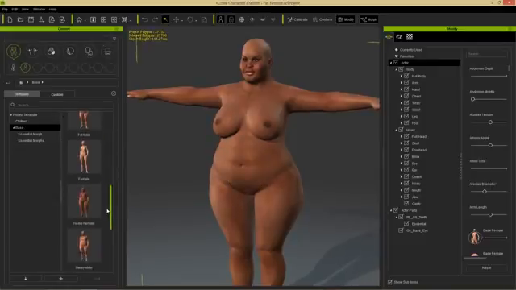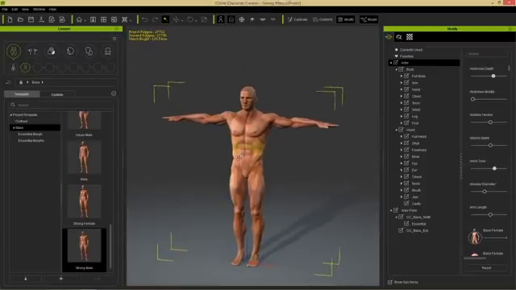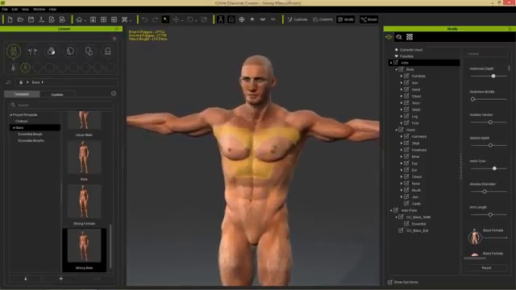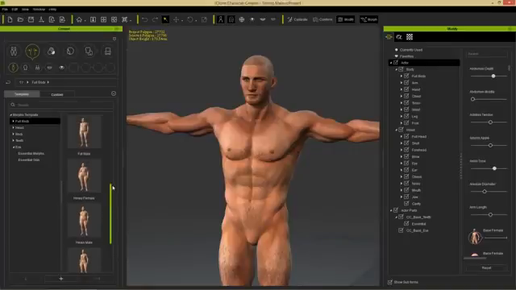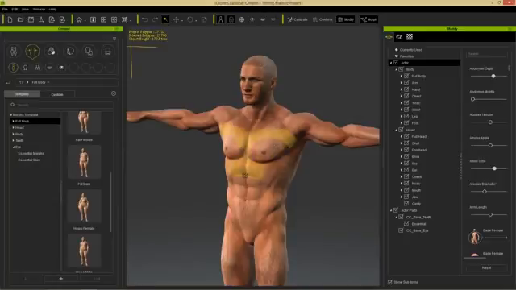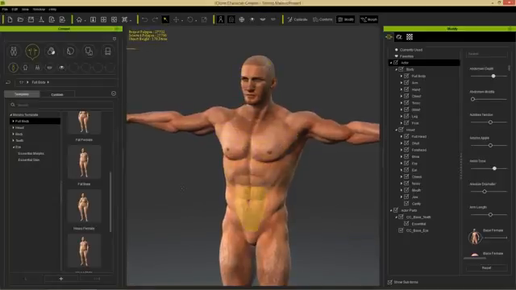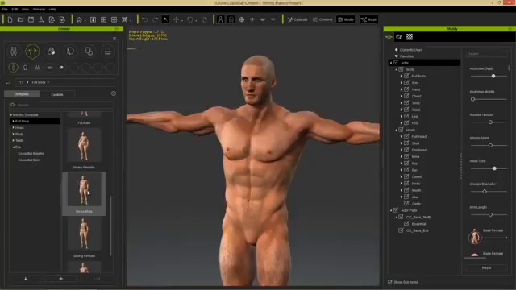Now we also have the male and female. I'll just choose this strong male template. I'm just going to double click that guy and add him in. You can see he's pretty jacked. After we add this guy, you have the option to go over here to your morphs and change to full body morphs, so we can change this guy's body. Now if we change the morphs, we're not going to change any of the skin features. So he's still going to have the same beard and the same hair and everything like that. But if we change the full body morph, we're going to change his body. So we can change him from a strong male to heavy male, for example.